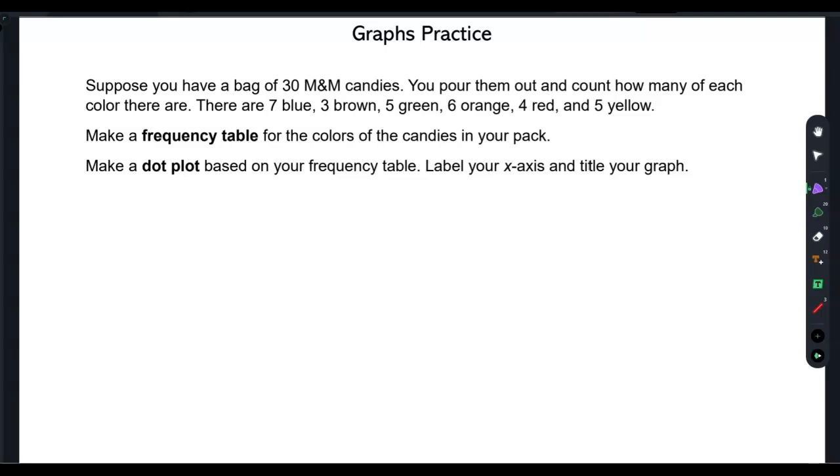So we're going to start with our frequency table. So I might go ahead and label colors. And I know that we have the colors blue, brown, green, orange, red, and yellow.